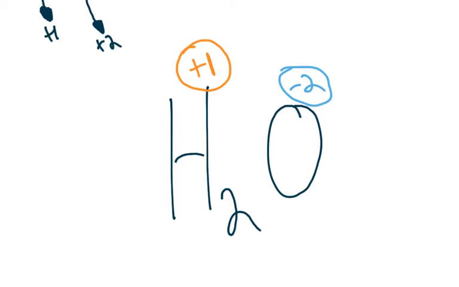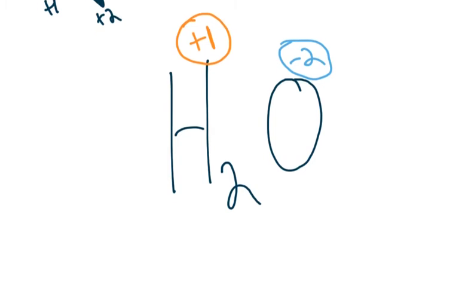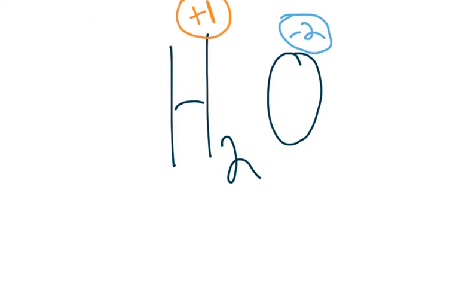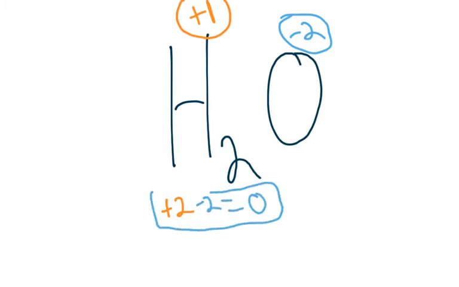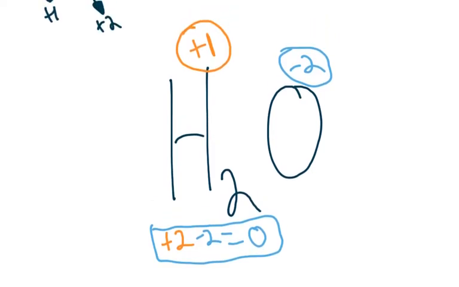And remember, we have no net charge here. We don't see any charge like a minus or a plus. That means that H2O is neutral. So we need the oxidation numbers to add up to 0, representing the neutrality of water. You might be thinking, well, 1 minus 2 does not equal 0. But remember, we have to multiply +1 by 2 because we have 2 atoms of hydrogen. If you do that, you're going to get +2. Then adding -2, we get 0. So we're good. We have correctly assigned oxidation numbers for the elements of water.